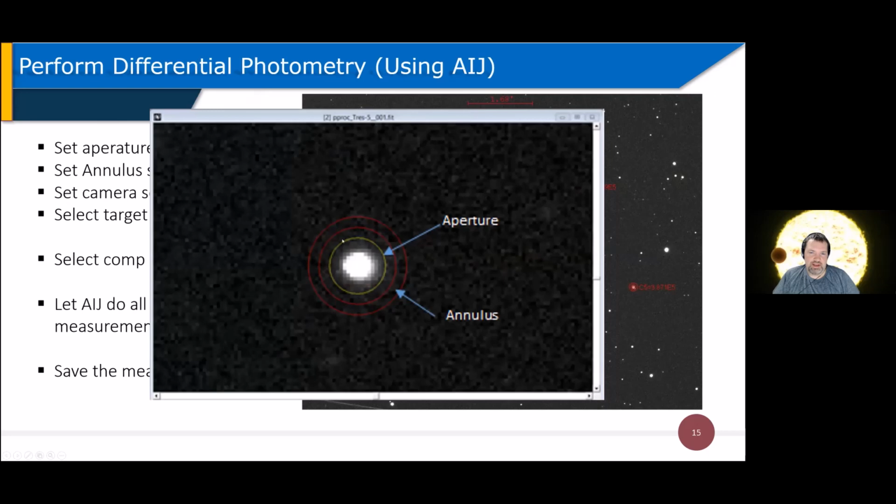When we're doing photometry, there is an inner circle here called the aperture. Everything inside the circle is what we're going to measure the star brightness from. And then there's this outer annulus here, with a gap between the two. This measures the sky background surrounding the star. When we're trying to measure the brightness of the star, we want to subtract any contribution from the sky background. So you measure this outer perimeter and subtract it from the inside to get the true brightness of the star that you're interested in.